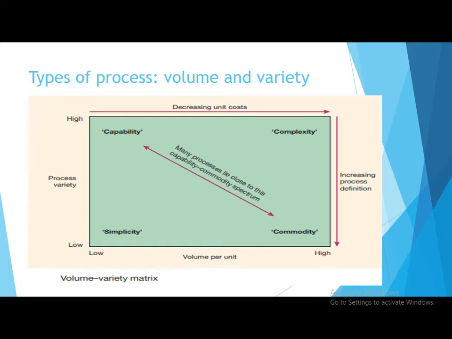Processes that lie in the top left-hand corner of the volume variety matrix, just look at this figure, are typically focused on providing a capability to their customers or users rather than pre-prepared services. As such, they do not have the clarity of the service concept that characterizes high volume consumer services, but they have much more flexibility to change the service outcomes, customer service and the service delivery process. These processes are more suited to managing strangers than runners.